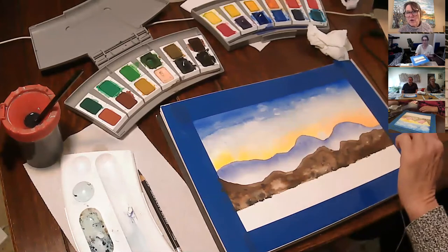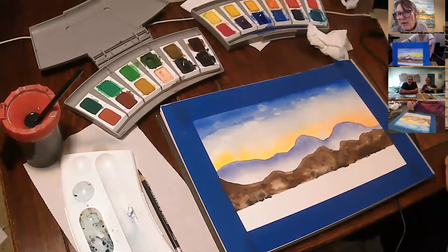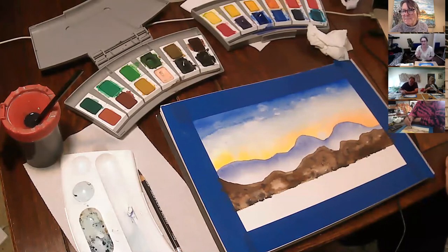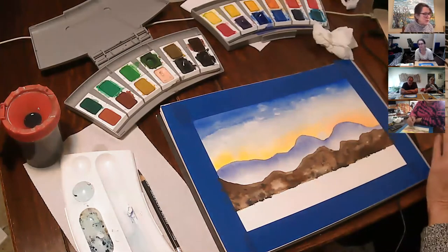If you need to use your hair dryer to make sure that edge is dry, oh, that's cool. That looks great. Nice and textured on that bottom. It bled in a few spots where I had too much water. I think I have too much water sometimes, so I've got to watch my brush. It's a matter of the more you do it, the more experience you get, and you learn when you need to blot the excess off and when you don't.